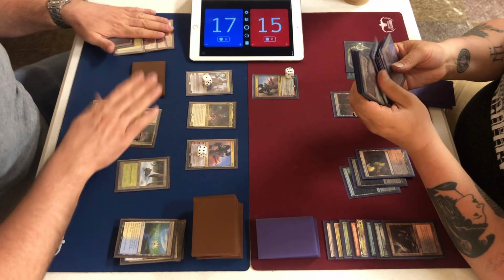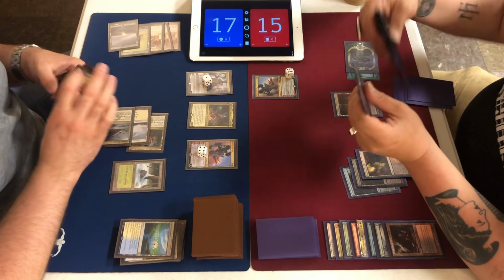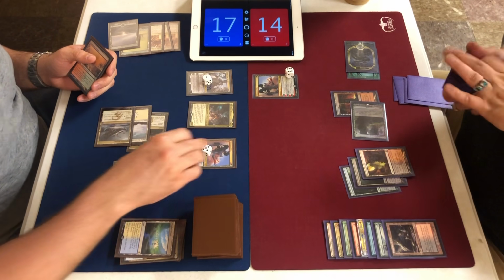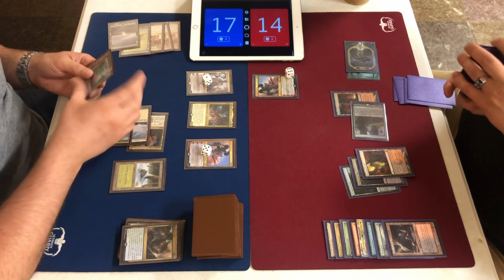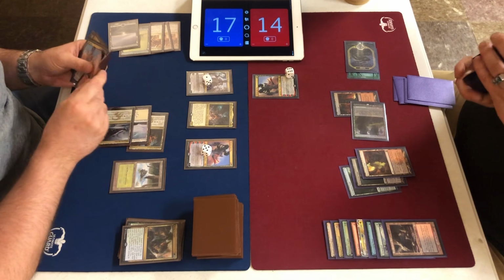Do you need to cast instant or sorcery before Fairy resolves? No. Okay. So I'm just fetching first. Stomping Ground. And I'm going to plus my Wrenn Six to get this Flooded Strand back. Specifically that one. It's a lucky Flooded Strand.